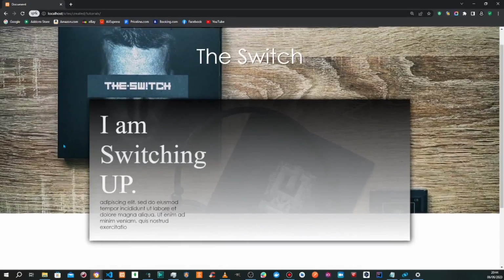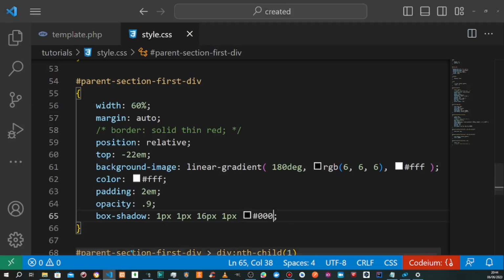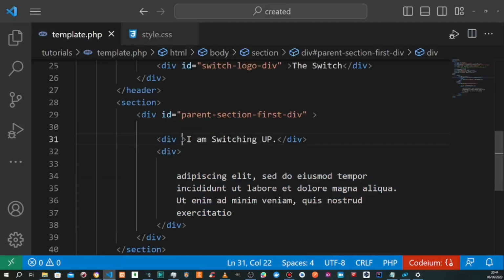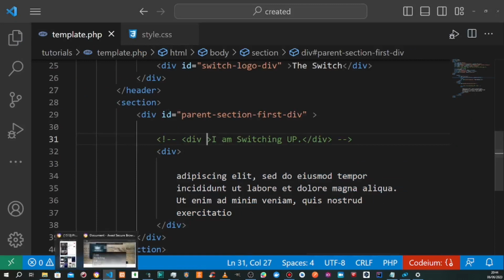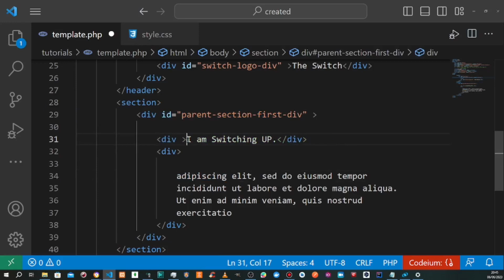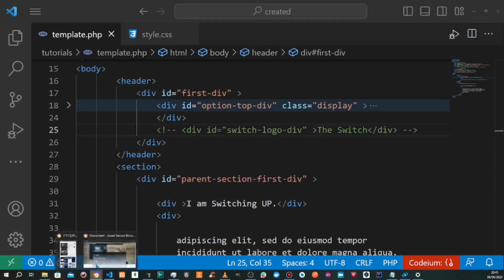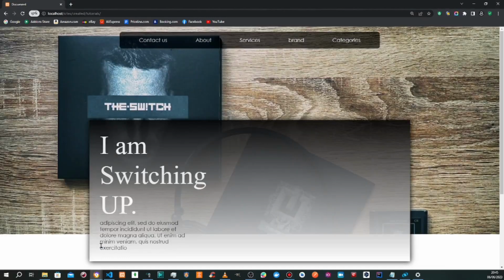So one may argue that the switch is a bit redundant. There's a way we can do this. I could comment this out a little bit. That means if I do comment it out, this parent will target this as the first. So let me leave it there and maybe remove this for now. No, not this, this right here. So if I comment this out, you see.